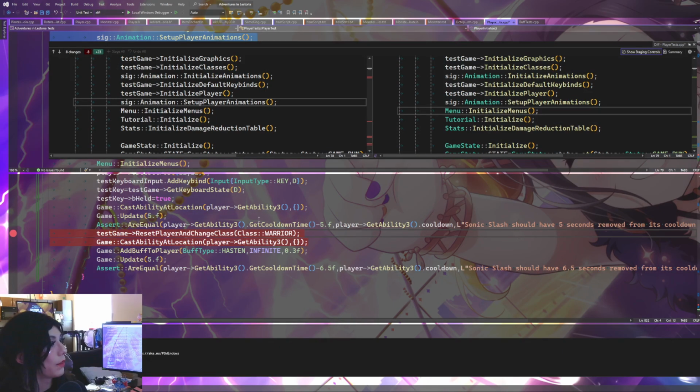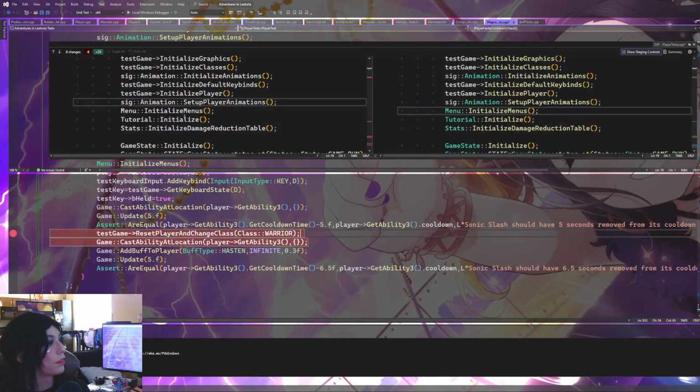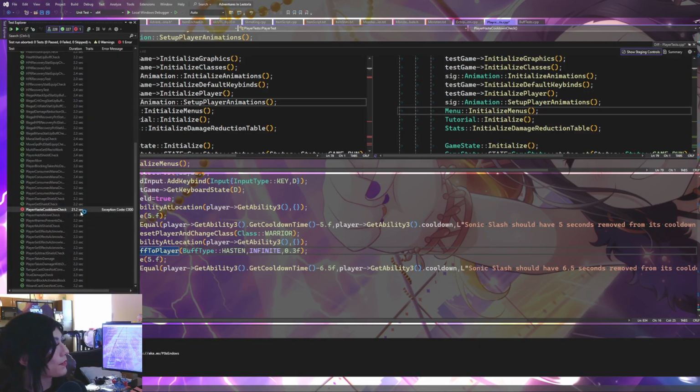So I'm gonna undo all the changes in these particular files. Not player tests, because we're actively working on it and making changes there. Okay, so that should have taken care of that. Everything else should be okay. Why'd save file change? Oh, okay, the refactors for where reset player and change class is called. That's perfectly okay. Alright, let's run this and hope it works.